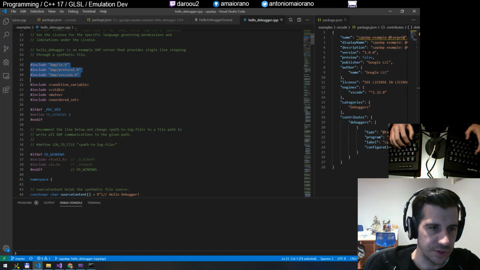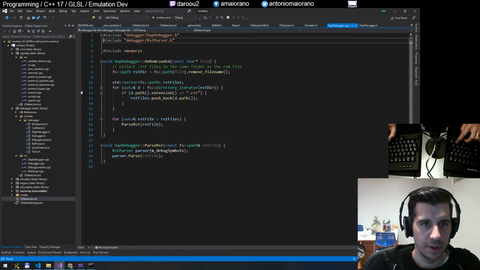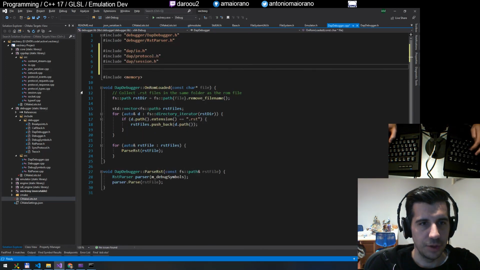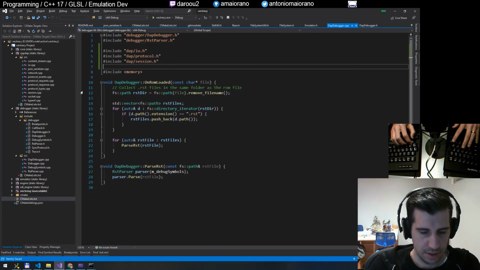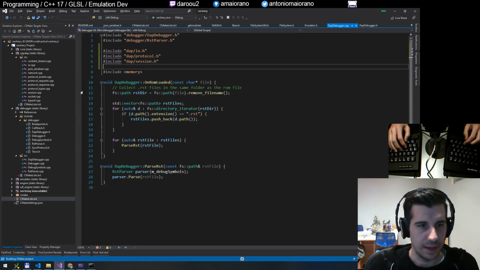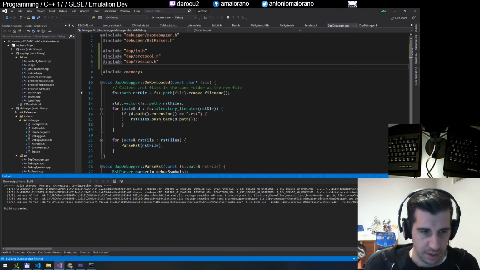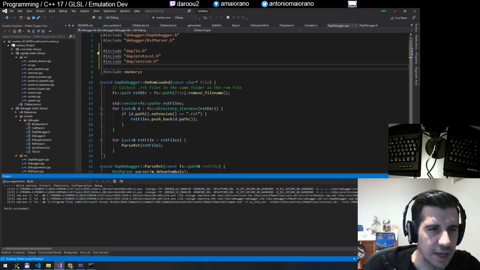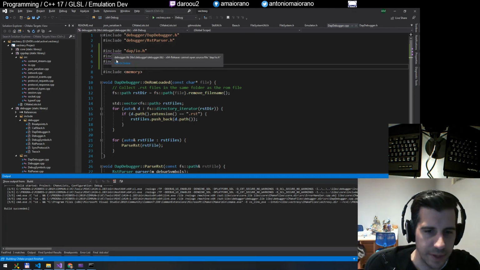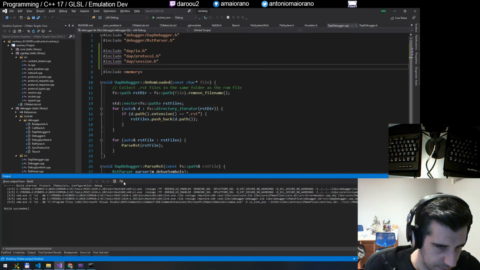Let's say I just include these three. Go into our dap debugger, and I should be able to do this. And nope. Or is it working? No, it is working. I think it's just showing me squigglies, but let me make sure that it's actually building it.